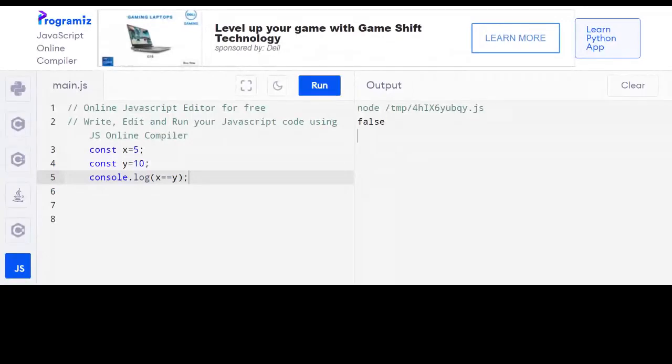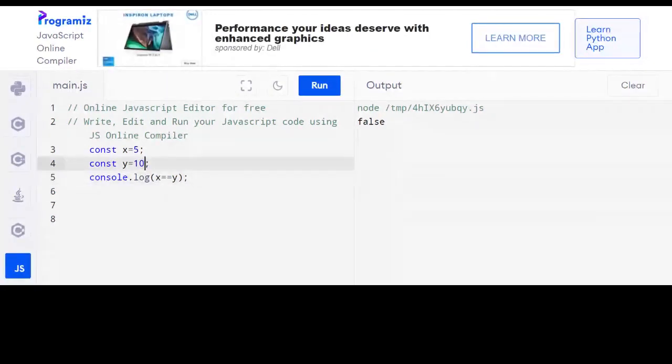Because basically what we did is declare two variables and check their equality. This double equal to sign is a comparison operator. It checks whether two numbers or two strings, or two data types to be specific, are equal or not. Their values to be specific. Why I'm using the term values, you will learn later in the session. What if I do y equals to 5? We are getting this as true. So this was about the comparison operator.